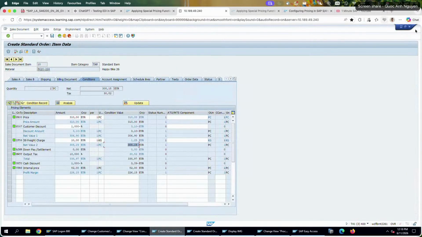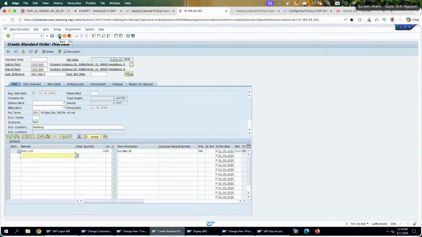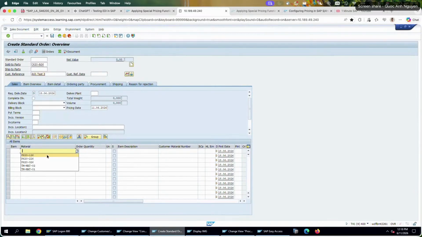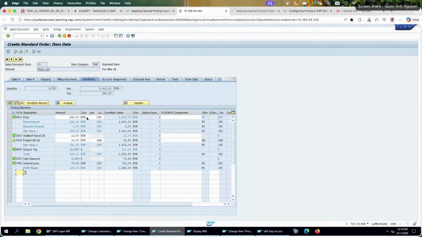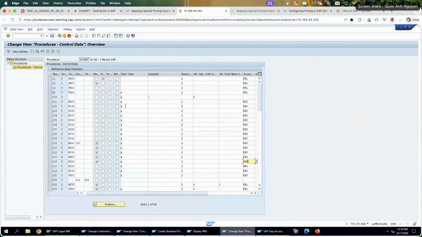Let's also have a look. Let me create a new sales order again. Going back, same customer, enter 3, same material, 10 pieces. If I go inside conditions, I still have the price only without any further items. And how does it happen if we check the pricing procedure?